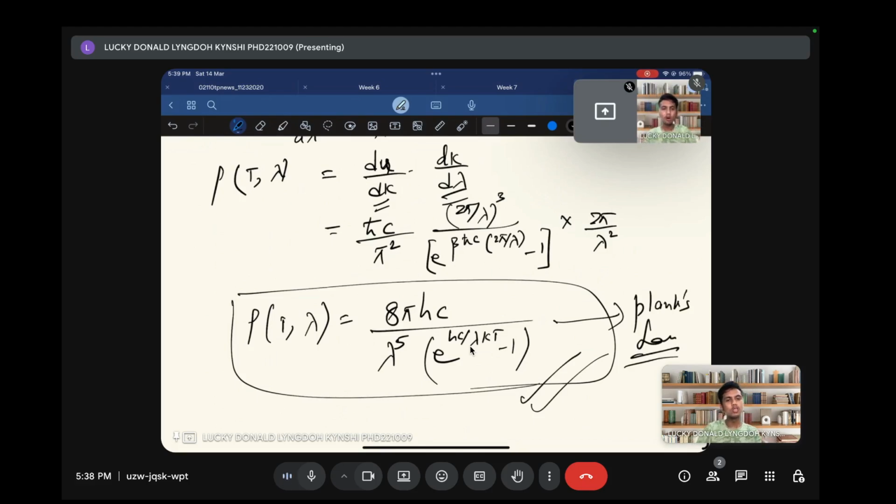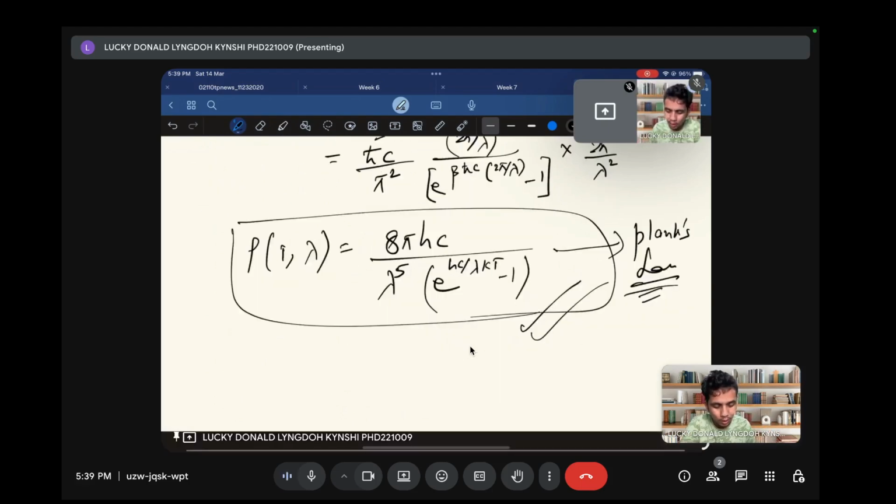So in this case, how do we solve for the energy density in terms of lambda and lambda plus d lambda? You first find out the number of particles using Bose-Einstein distribution. Then you find out the density of states, then you know the total energy between k and k plus dk. Because you already know the number of particles and the density of states, you can easily calculate the total energy. Now using that, you can convert k and k plus dk in terms of the wavelength, by using the relation k is equal to 2 pi by lambda. Once you get that, you get your energy density in terms of lambda, which is the famous Planck's law. I will not go into the detail of Planck's law.